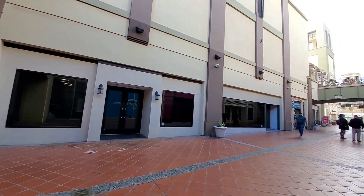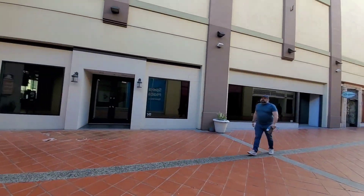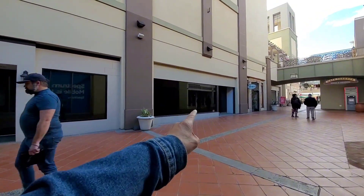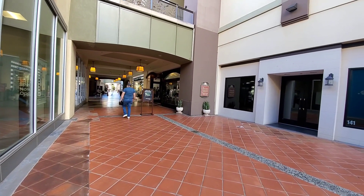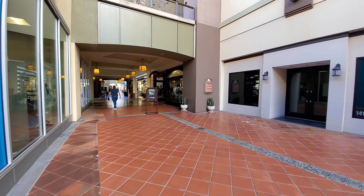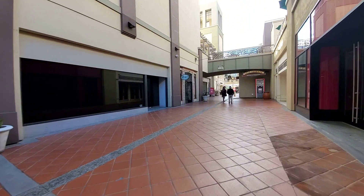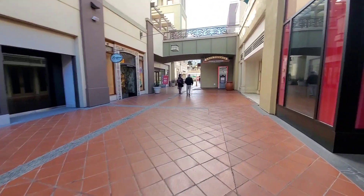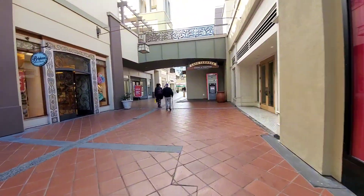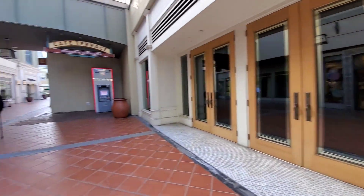I can't remember, but it was either this one or this one. I'm more inclined to think this one was a Sharper Image, or I think that brown one was. BBW was there. And Brighton Collectibles — they've been here throughout the whole thing. And so is Tony's or Tommy. They pretty much didn't stand a chance.